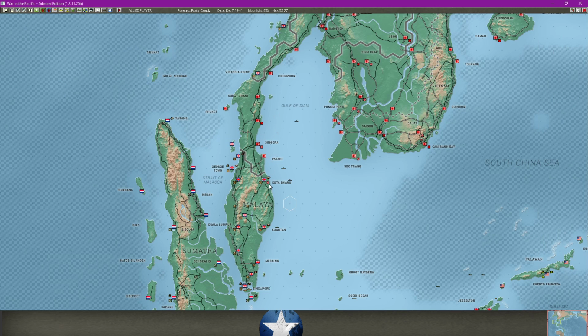But we can see here then obviously the Japanese do have forces over here. So obviously yes, this is still December 7th. I suppose at least the Japanese player does have surprise attack on their side still. But then again, it's one of those where you're going to have to choose your targets, aren't you?